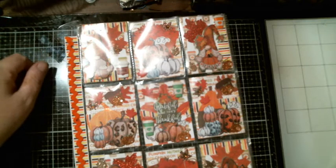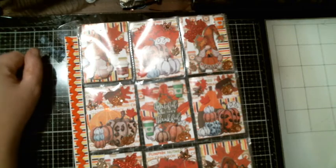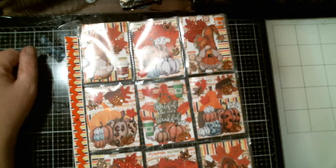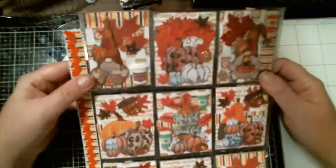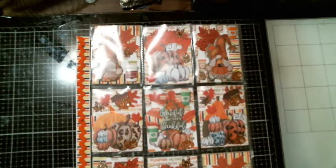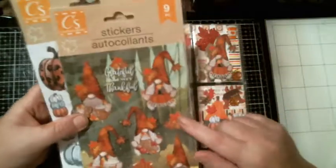I am here with hashtag 30 weeks of a pocket letter, week 23. And week 23 will be November 10th. So I used the little gnomes, and we all saw those. And everybody was like, oh my god, I want some. And that's it. These two sticker sets from the Dollar Tree: the gnomes and the pumpkins.